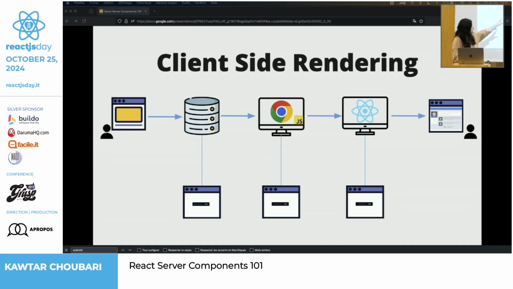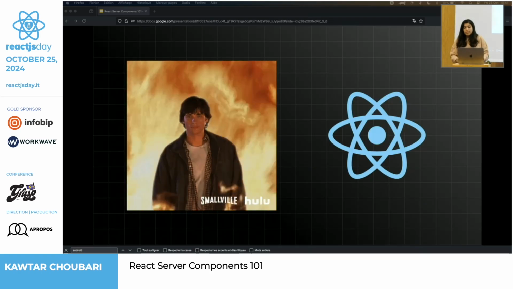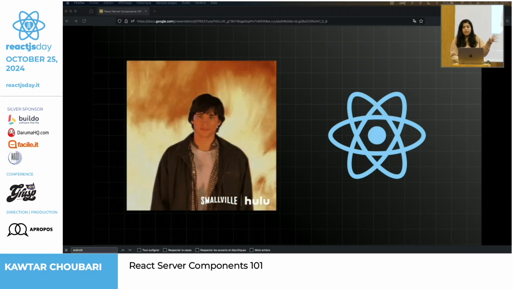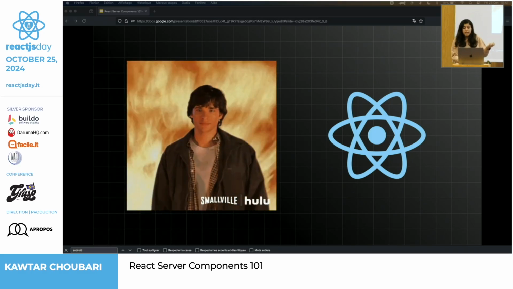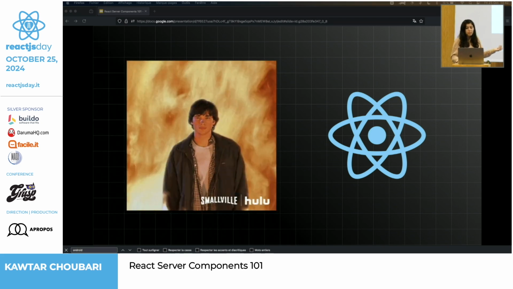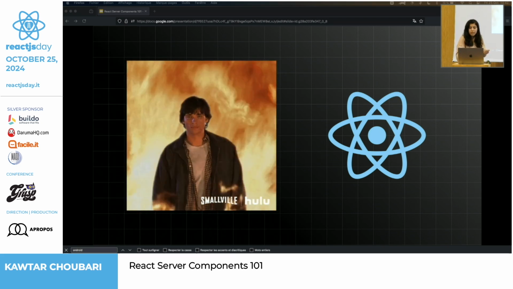The browser then downloads this JavaScript and executes React, which takes over and does all the data fetching and requests from APIs. And finally, the browser renders the full interactive page to the user. This is of course good for quick interactions after the initial load, but the initial load might take longer to show up, especially for large applications.